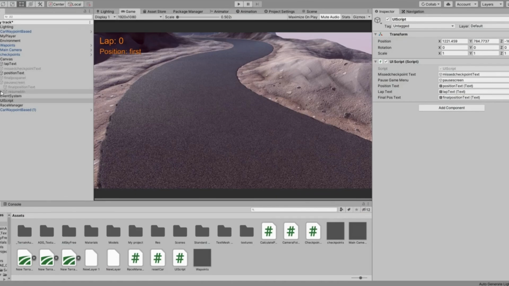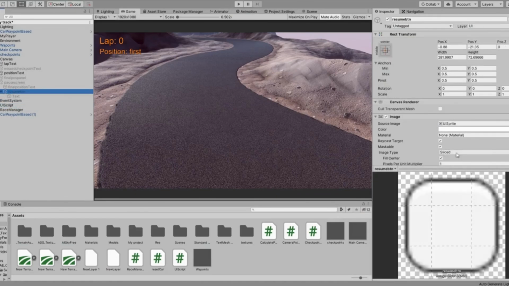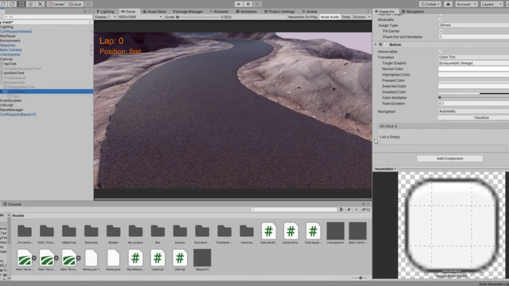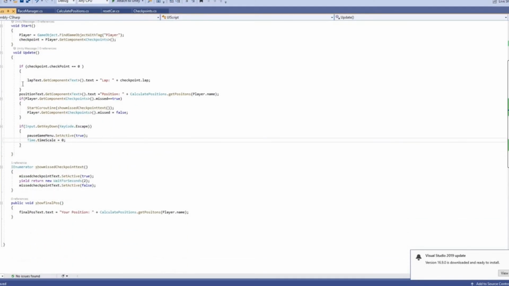So here we have already added the button. Now we will add an event to this button. To add the on-click event to this button, first I will add a method in the UI script, and this method should be public.